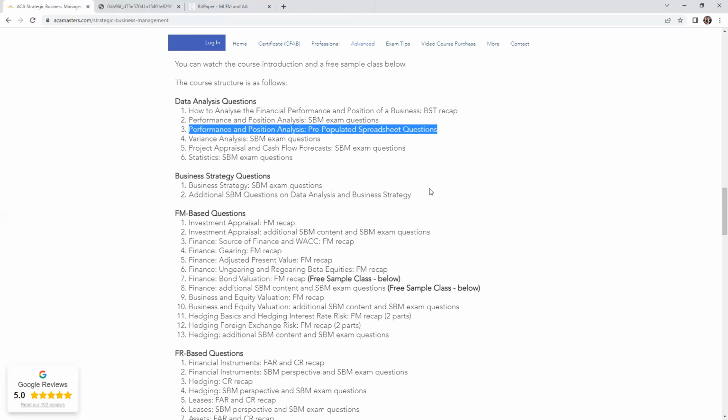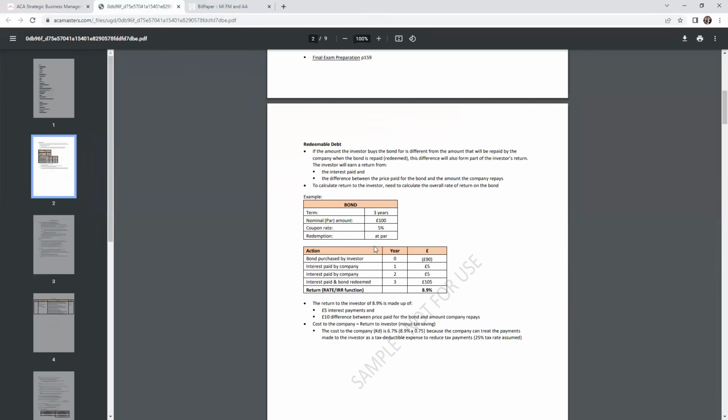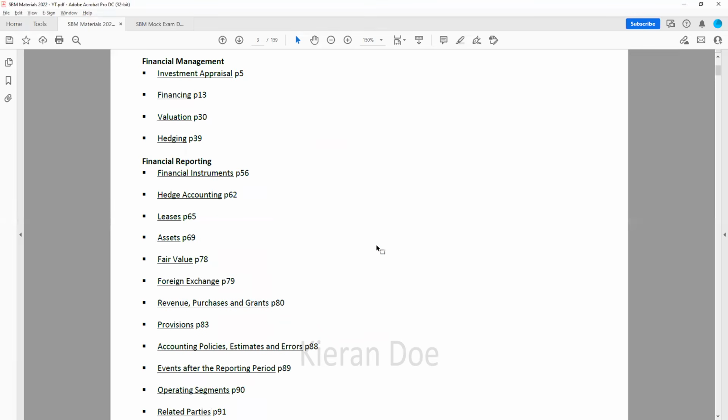So one of the questions was, will the recording be available later? Yes, the plan is we will make the recording available later, and we'll put that on our YouTube channel with the others. Another question is, are we allowed to take our study materials into the exam? Absolutely. These are designed for you to use in the exam. I use them when I do every question, whether that's SBM, CR, case, or BPT. These are specifically designed for you to use in the exam.